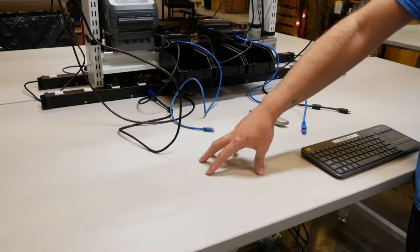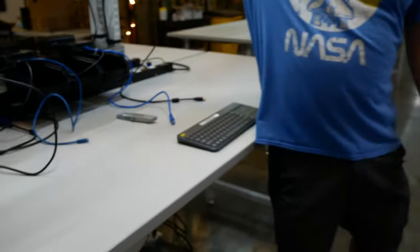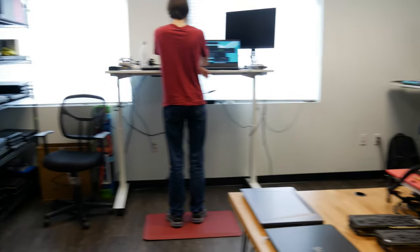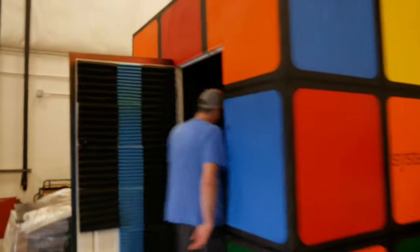They can do burn-in testing, test GPUs, and do all that kind of stuff. But they also have an entire space to do more intensive testing towards the front of the building. When the Thelio launched, one of the criticisms that many outlets levied against it was that it had a strange noise profile. Their team took that criticism in stride and went and built a soundproof box on the shop floor. Inside it, they're able to do any of the testing they need to figure out what's causing the issues with the noise profile, and they were able to address those concerns.